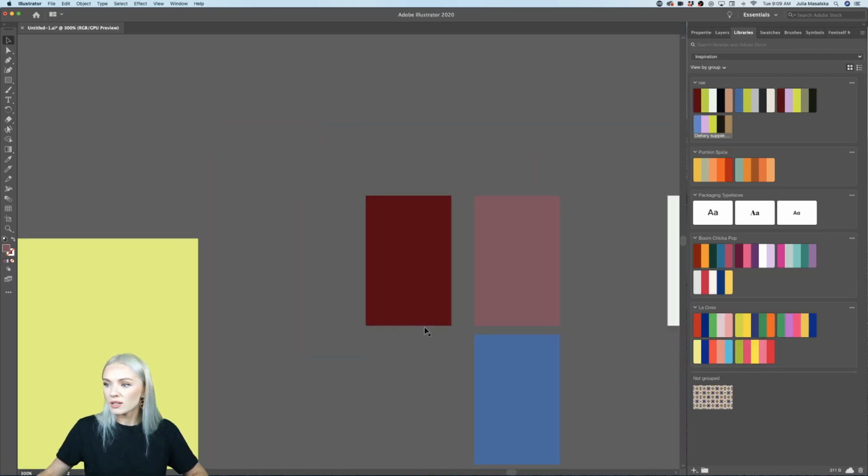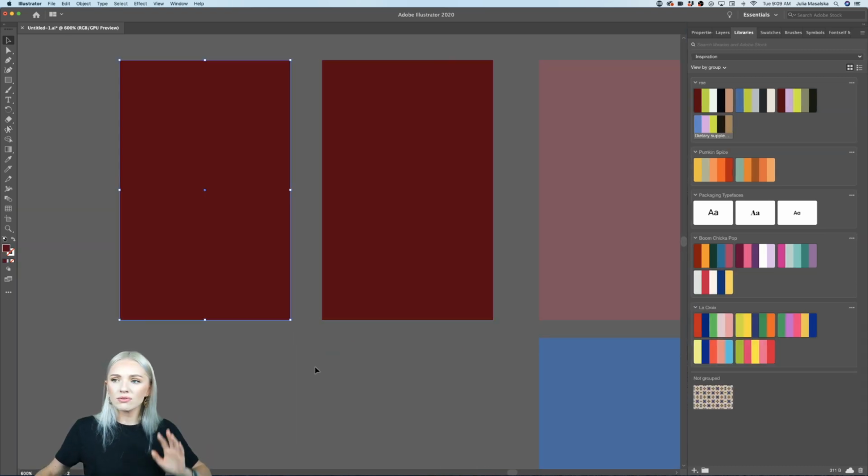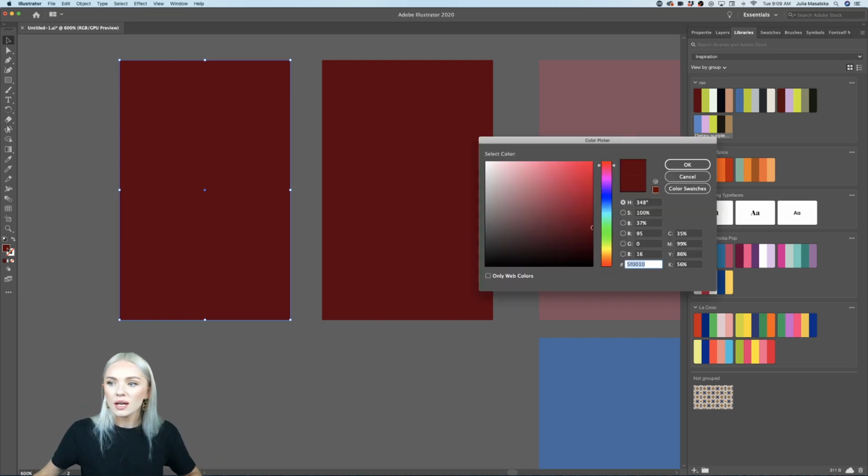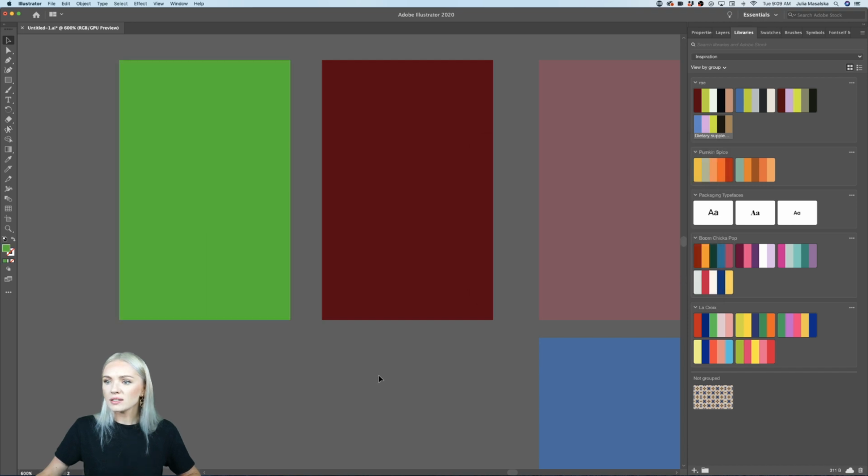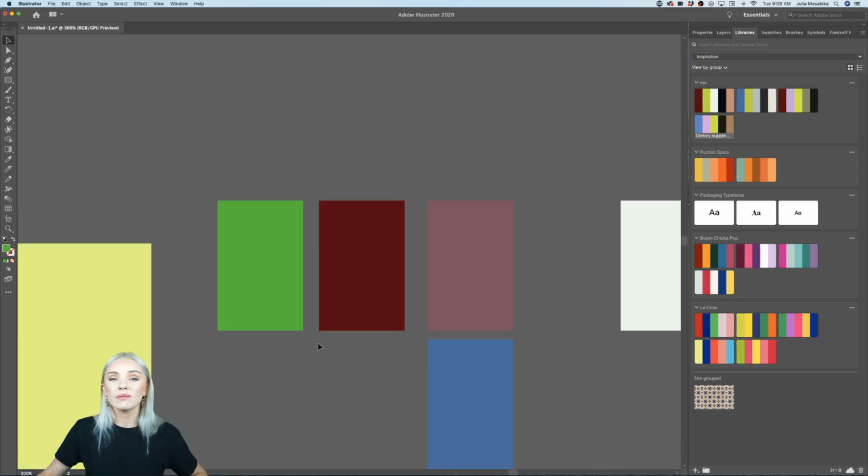So let's say I want to find a contrast to this, like a really, really harsh contrast, right? I'm going here into the color, and here we have red, right? So what's the opposite of red? It might be somewhere on the other side of the palette. So I might go for this green, and then I might not even go for the dark green. I might even go for this very, very bright green. So maybe let's go this way and take a look at that. How contrasty is this? It's not harmonic at all, right? But you can play with that. You can definitely play with that and create something really cool out of colors that really don't belong together.